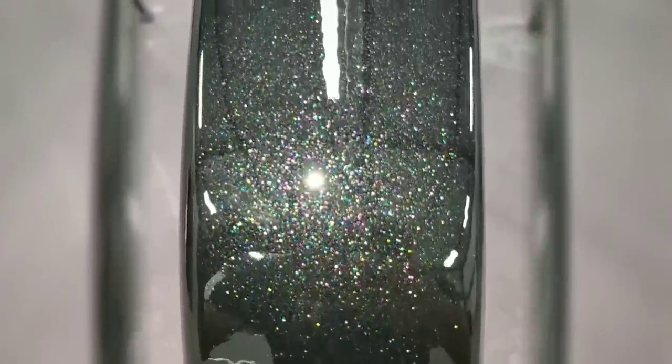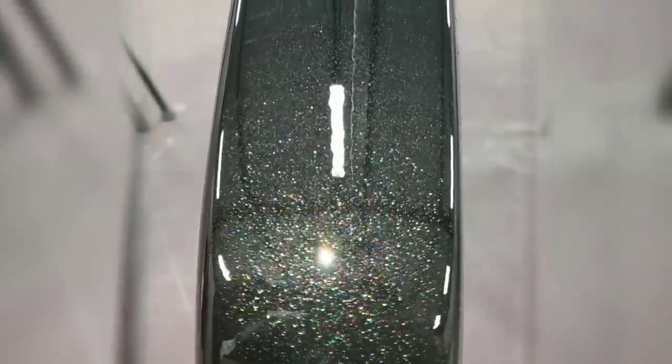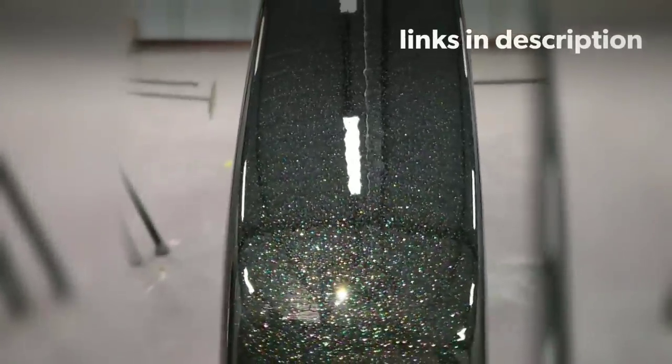Check this out, guys. This is the grill from a 2000 Silverado. This color right here is the Black Crystal Diamond from Auto Paint HQ. And the clear coat is the Grant 7 Oh My from buycustompaints.com.